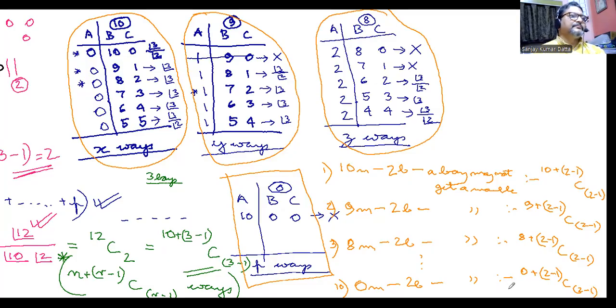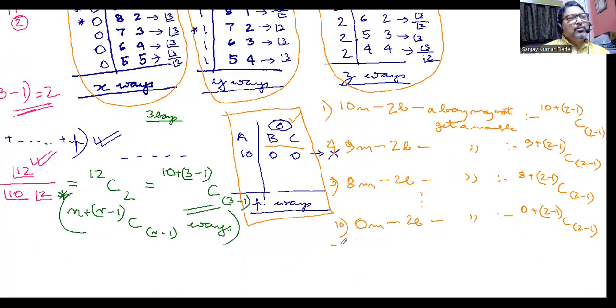Yes or no? Tell me. That's exactly what we did. We distributed 0 marbles among 2 boys. We distributed 8 marbles among 2 boys. We distributed 9 marbles among 2 boys. We distributed 10 marbles among 2 boys. That's exactly what we did. And yet, when we added all these values, what was the answer that we got? We got the answer of exactly 10 marbles distributed among 3 boys.